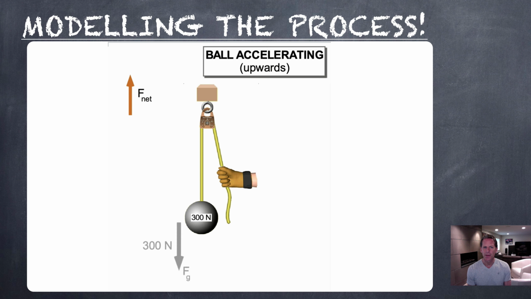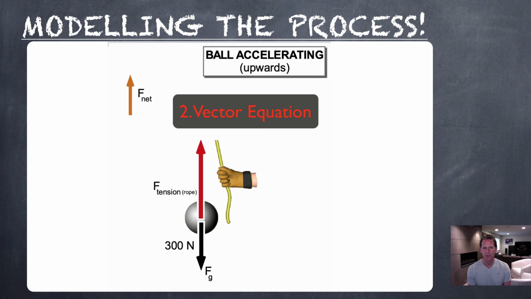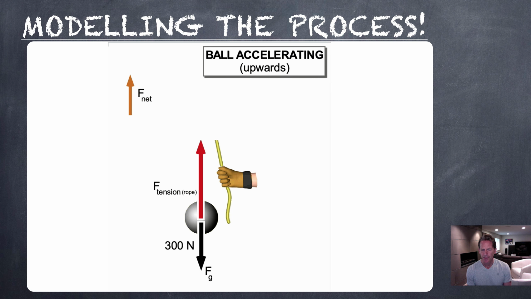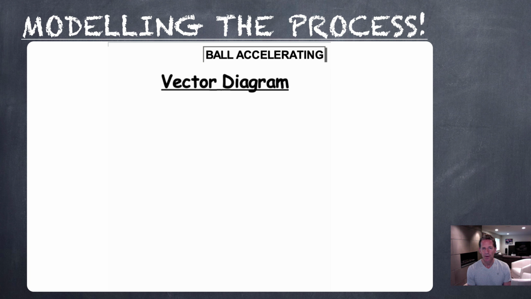This time, though, there's going to be a net force upwards. Again, we draw our force vector right on the center of mass if we can. And our force of tension in the rope intuitively is going to be longer upwards because there's a net force upwards. The vector equation and the vector diagram coming up, always the same, you'll be adding all of the forces together. But the logic behind the scenes in the vector diagram will help your intuition about how large each force should be. So it's the same routine.